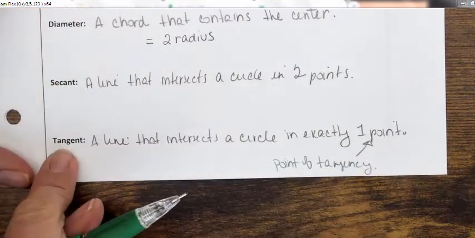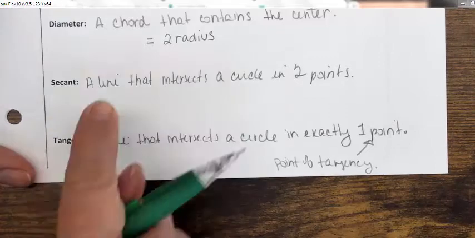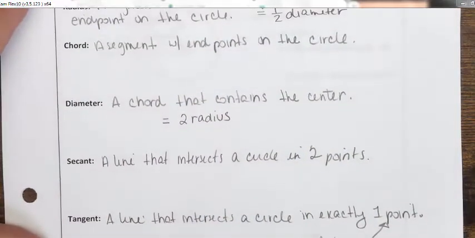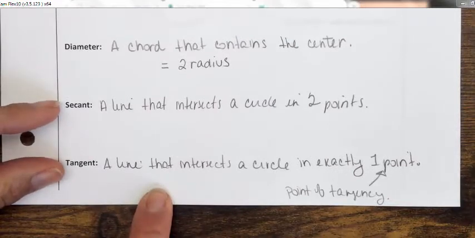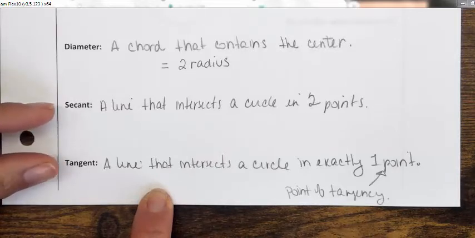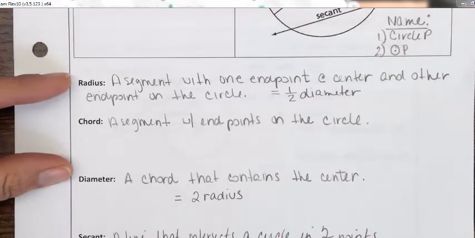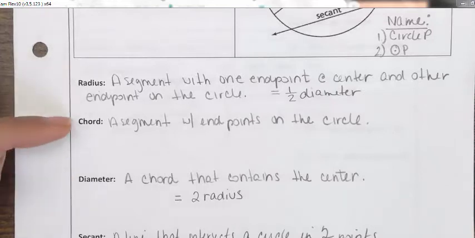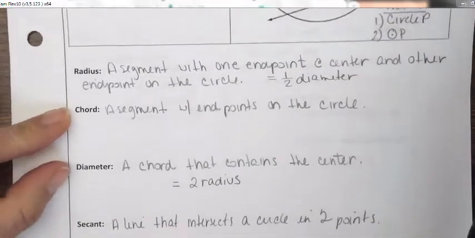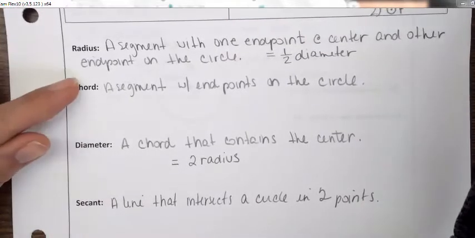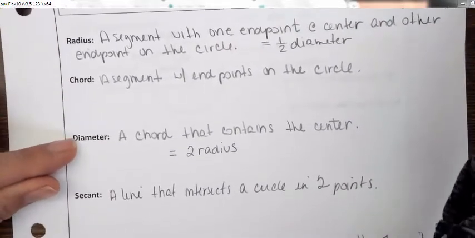Now, secant and tangent lines are super important. I mean, these are all very important concepts for you to understand. But secant and tangent lines go all the way. You're going to keep using those, and they're going to become super important when you get to calculus. So you want to have a pretty in-depth understanding of secant and tangent. You should already have a pretty good understanding of what a radius and a diameter is. And then realizing a chord is just any segment with 2 endpoints on the circle, but not necessarily going through the center of a circle. A diameter is a special kind of chord. It's the chord that goes through the center of the circle.